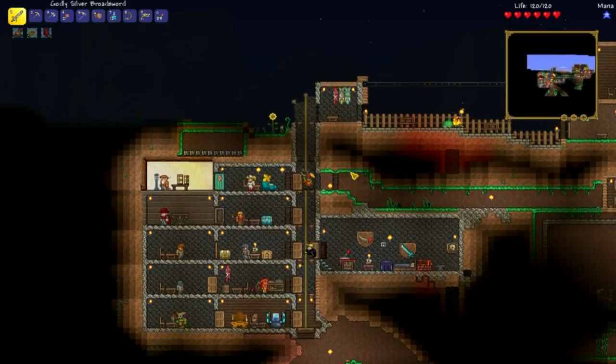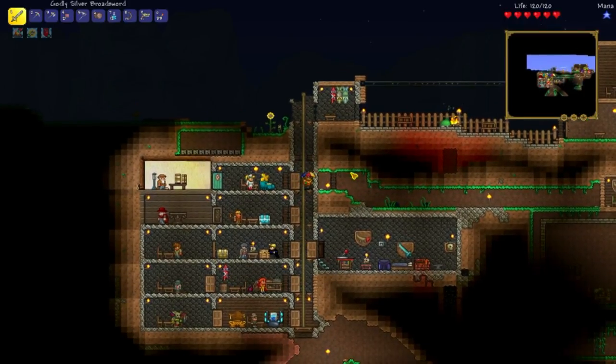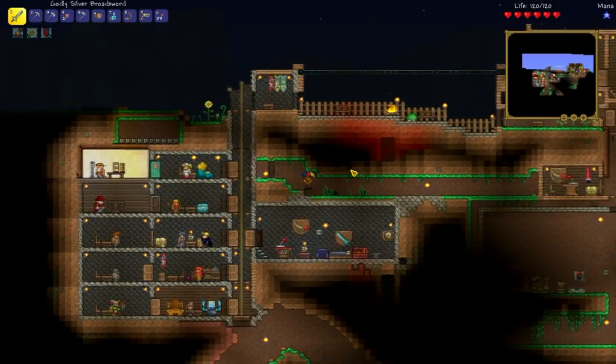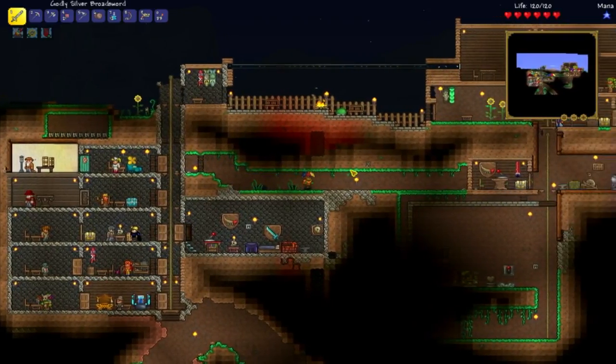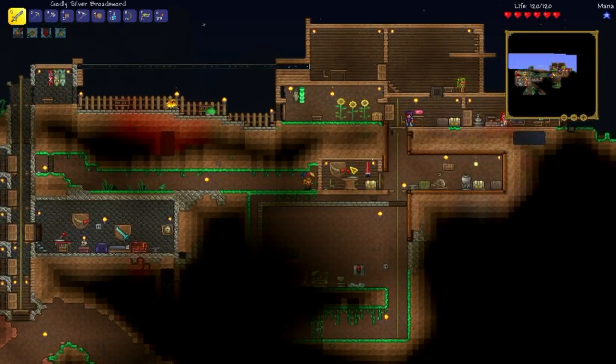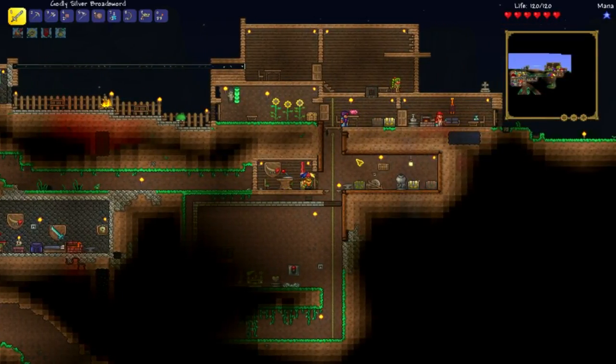Hold on. Okay, so we have this door which is obscenely annoying. Oh my god! The arms dealer sells the nurse clothes. Also, what is that supposed to imply? Look at this. Look what I found. Come here. Open the door.